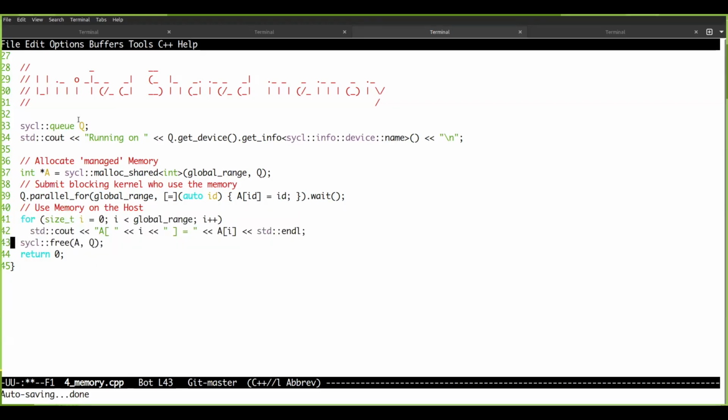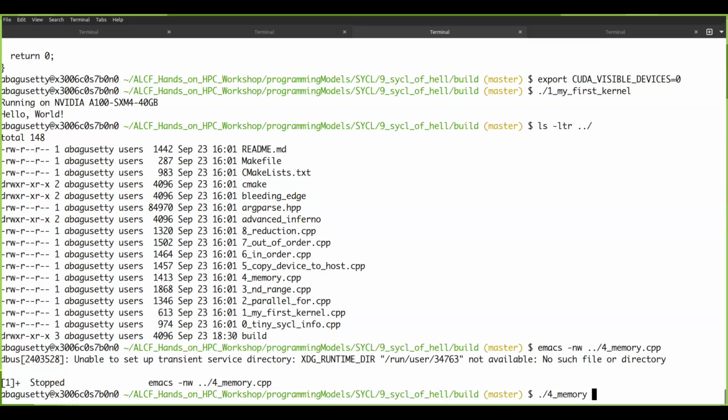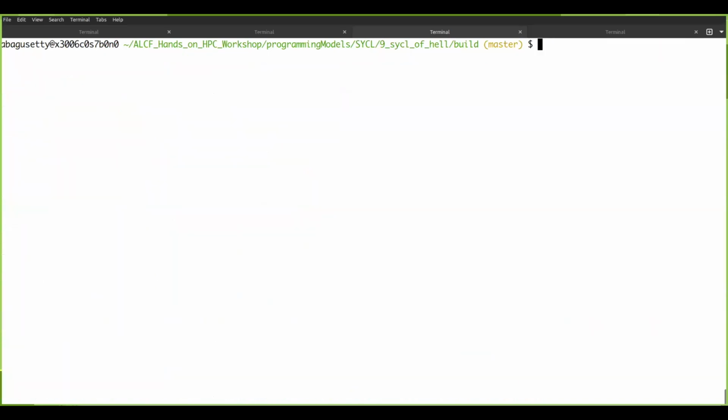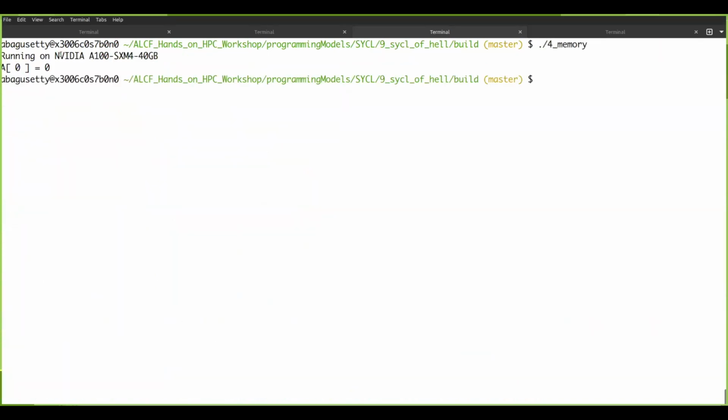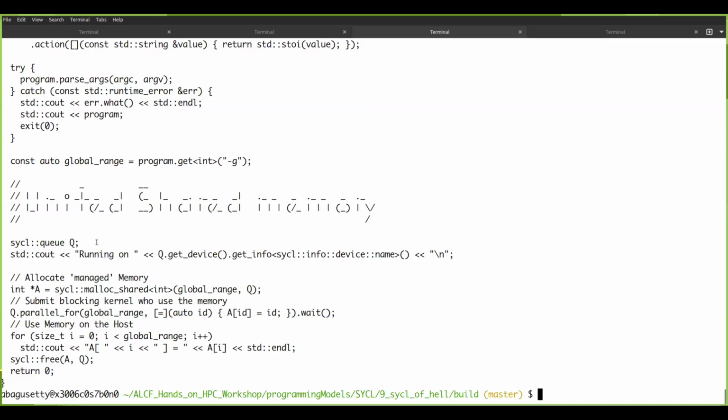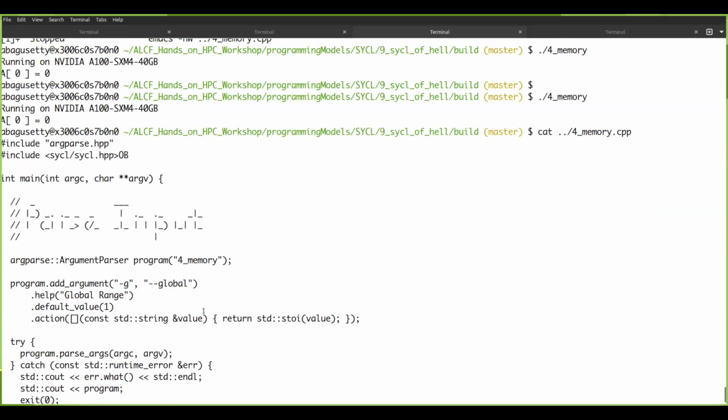So here Q, we'll just run this code and see where it runs, in fact. So it says it's running on NVIDIA, so which means Q is created on the GPU. Let me put the source code here. The queue is created on the GPU, but the prints are done on the host. So which means that memory is migrated here. So that's the advantage of having malloc shared. So the memory gets migrated between device and the host. It's for convenience, so we don't have to have two different pointers, but there are hidden costs behind the scenes.